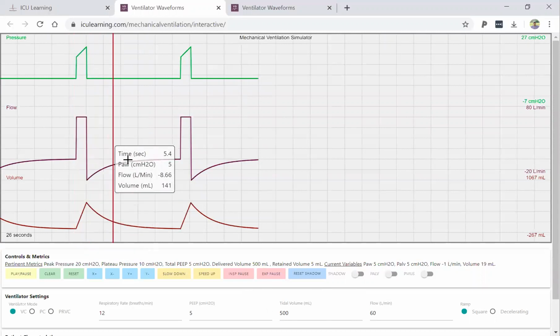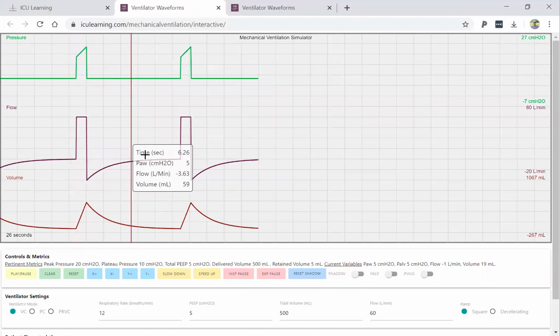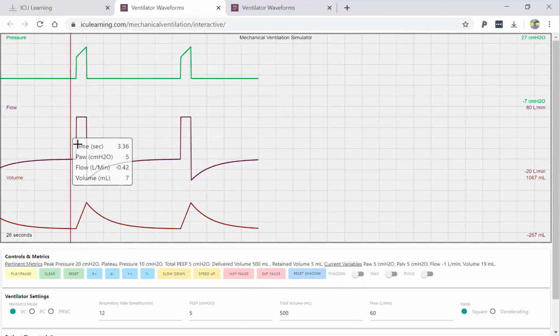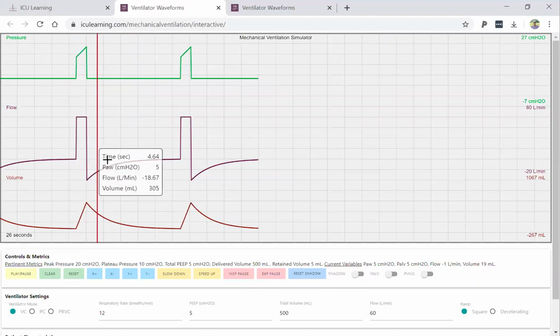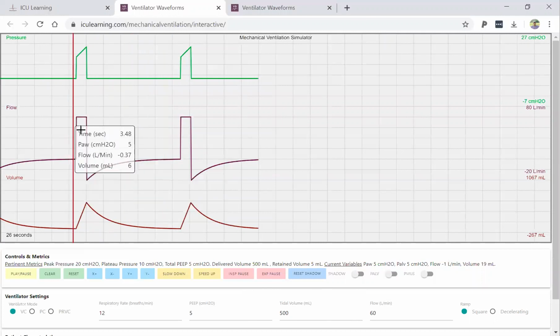This is the expiratory limb in the flow waveform. This is the air flowing out during passive expiration. In a patient who does not have air trapping, the volume that's expired should be equivalent to the volume that's inspired. In other words, the area under the curve here should be equivalent to the area under the curve here. So a quick visual assessment that you can do is to look at the flow waveform and see if those two areas are roughly equivalent.